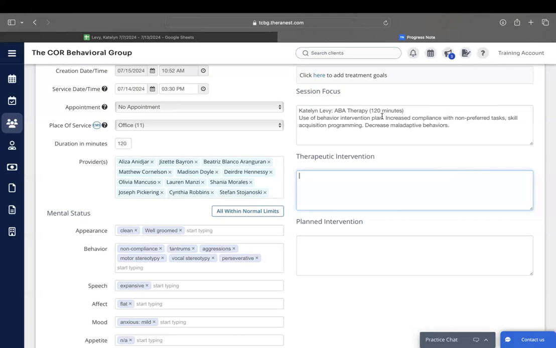So if we go back up to session focus, let's backtrack a little bit before we go to therapeutic intervention. I might want to list some of the programs we worked on.